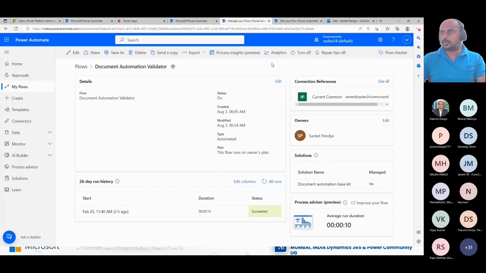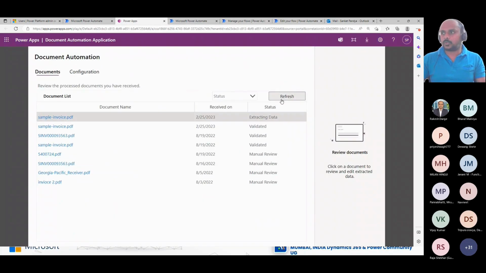We can check it, and within a minute or two, we'll see that it has started extracting my data. Then again, in a minute or two, it will process that data using the AI model. Waiting for a minute only.